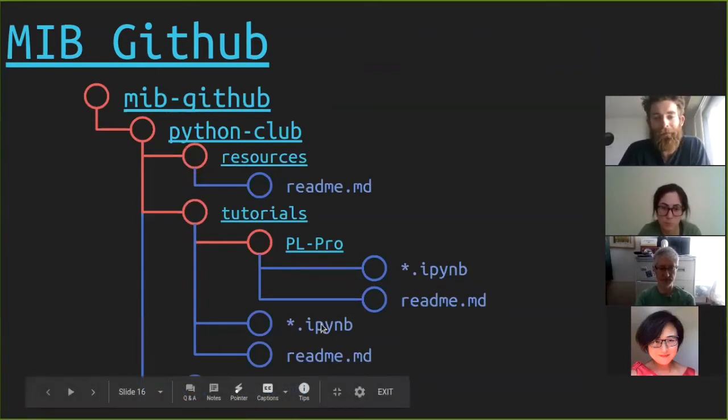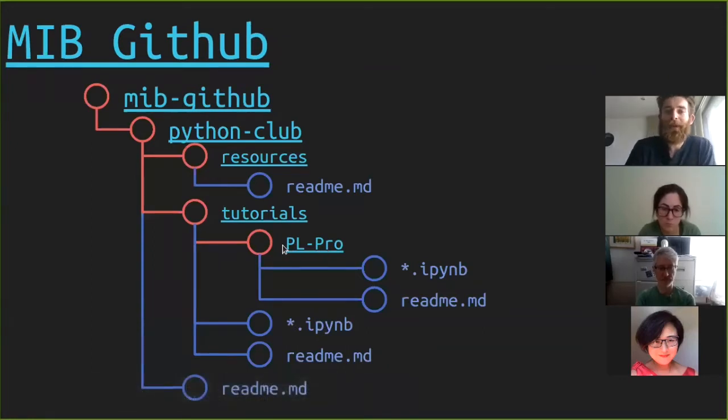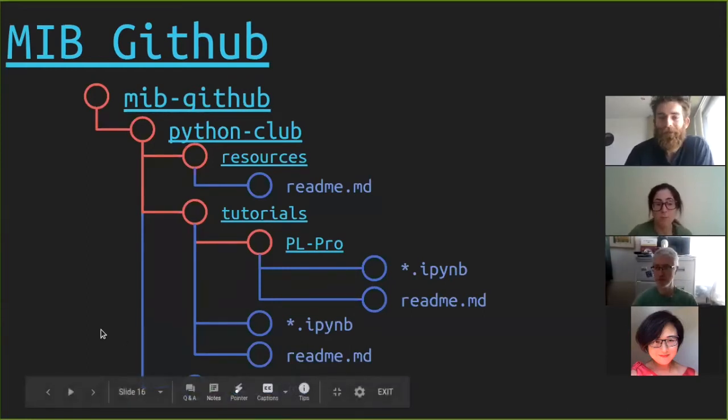Tutorials contain a few Python notebooks, and another folder called PL Pro, which is where I'm slowly adding the machine learning notebooks on the Papillon-like protease machine learning task, except I'm putting a little bit more effort in to make sure that they're well explained and clean and so on. So it'll take a little bit of time before that's fully populated, but I expect I'll have my next upload done in a week.